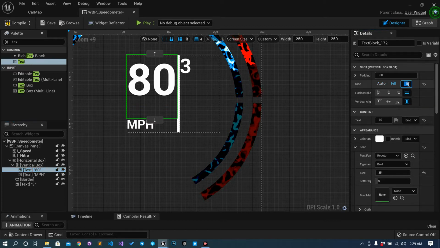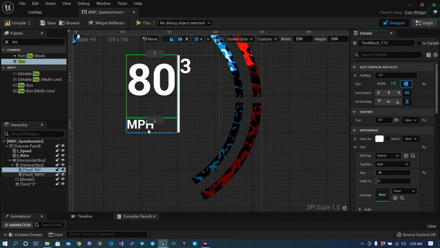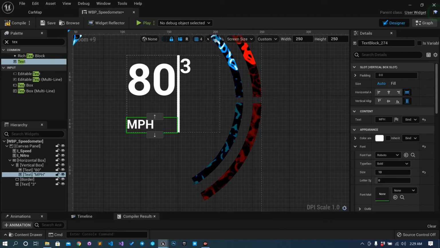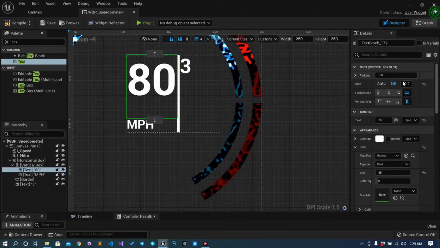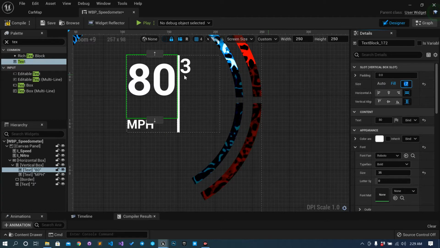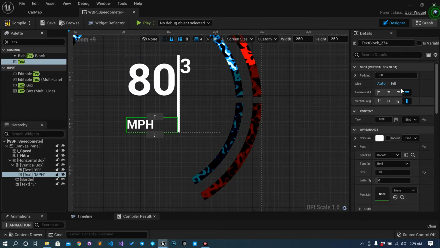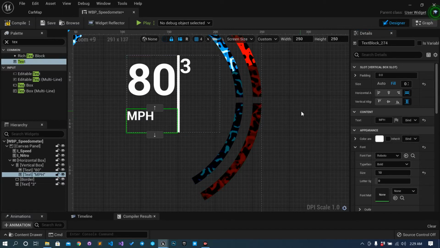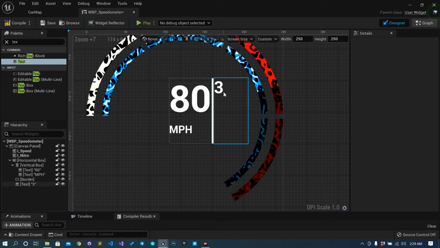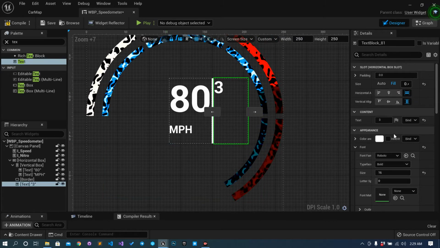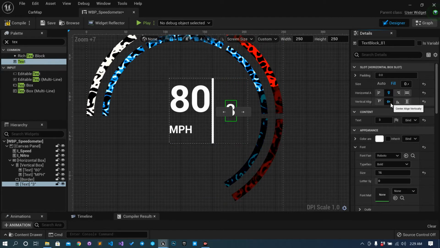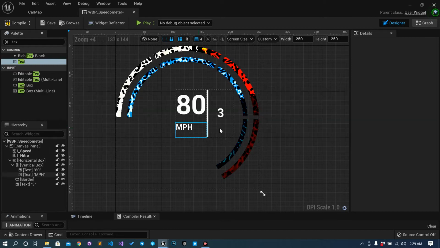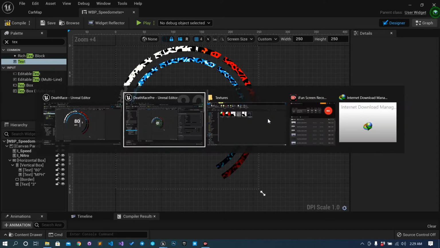Just click 0.7 or 0.8 maybe. Okay, it looks good. I think 0.7 should be good. 0.7, and it should be 0.3. Okay, make it in the middle. Middle 3 is good.